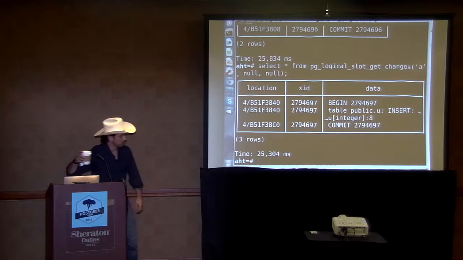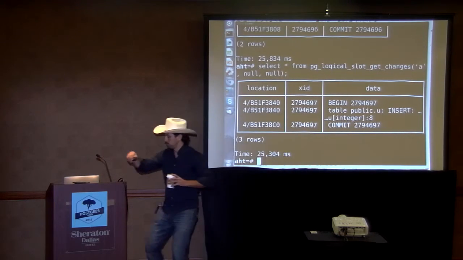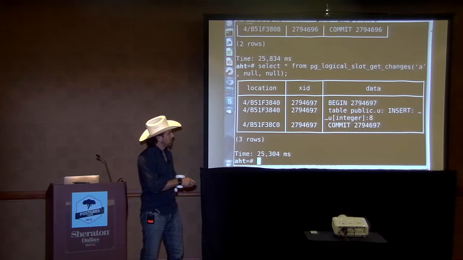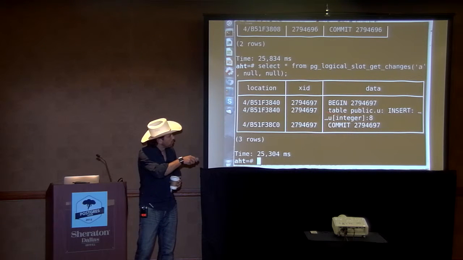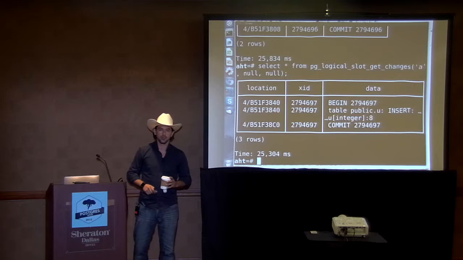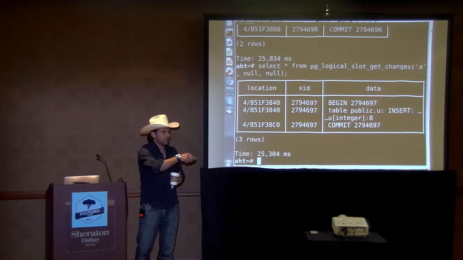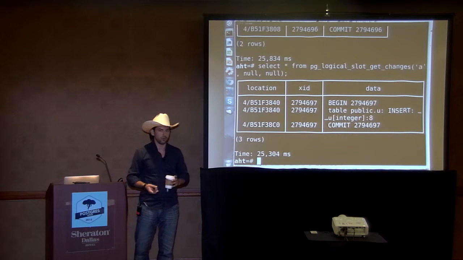Here I can see that there's table public.eu. Sorry, I'm just going to point with a pointer. Public.eu, there's an insert command that says insert in field column EU, which is an integer, value 8. This output, this text here, is what is controlled by the output plugin, this test_decoding. If you want to have something different here, you want to have a JSON, or you want to have whatever, you can use different plugins, or you can write your own.